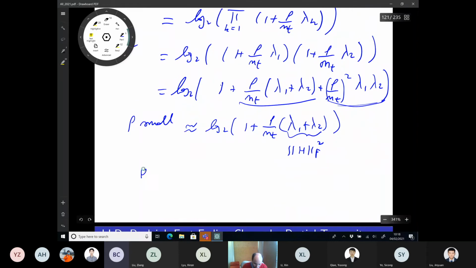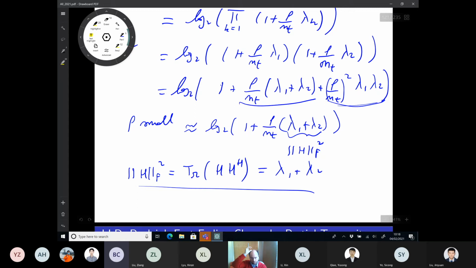The Frobenius norm of H squared, you can show, is the trace of H multiplied by H Hermitian. And the trace of this is the sum of the eigenvalues. So if I have 2, it is the same. You have this in the summary of the matrix relationships that I mentioned earlier on. So the sum of the eigenvalues is the Frobenius norm of H.